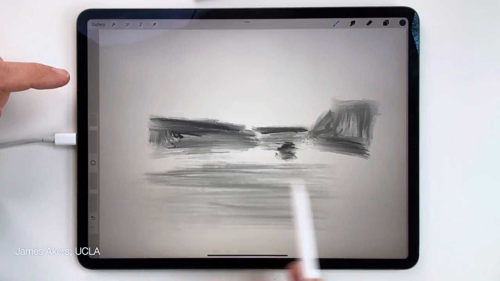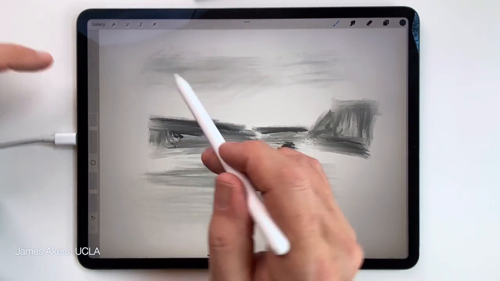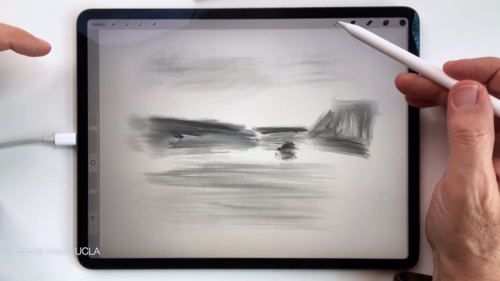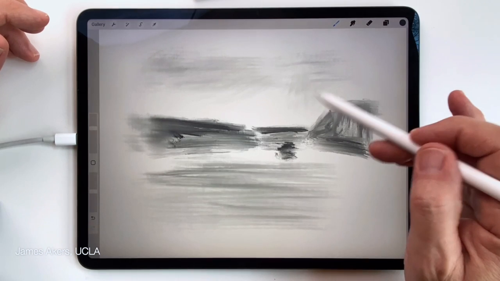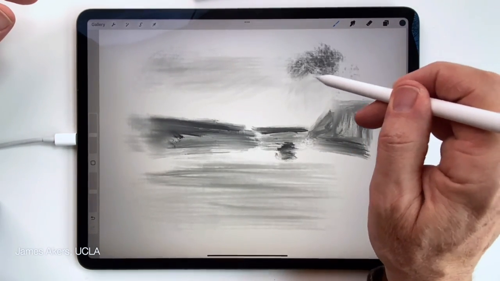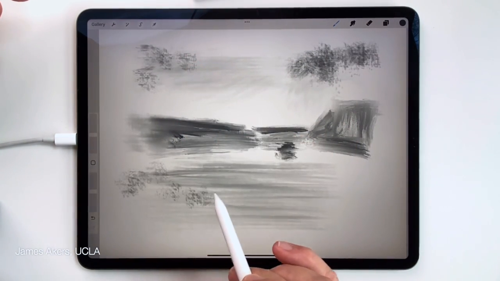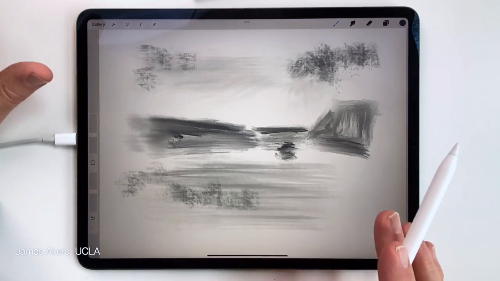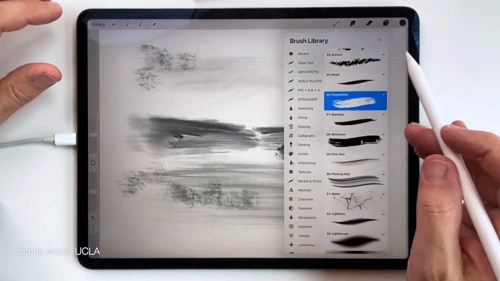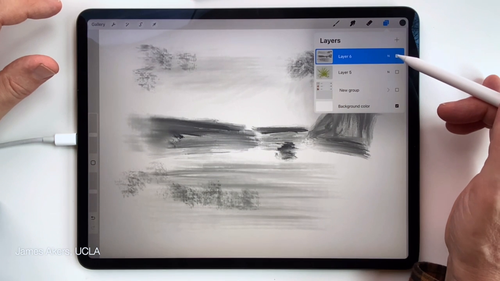And so I bring this up because I think accidents are such an important part of Procreate, or of any digital drawing, really. And they really need to be celebrated rather than embarrassing you or anything. For instance, if there are overhanging limbs in this sketch now, I can almost use this similar to the way we were using the rad brush and start to add foliage in the foreground. So, not to dwell on it, but just the idea that these brushes, definitely use them to create these kind of accidental associations too. And I'll go back, I'll turn that layer off that we just did.